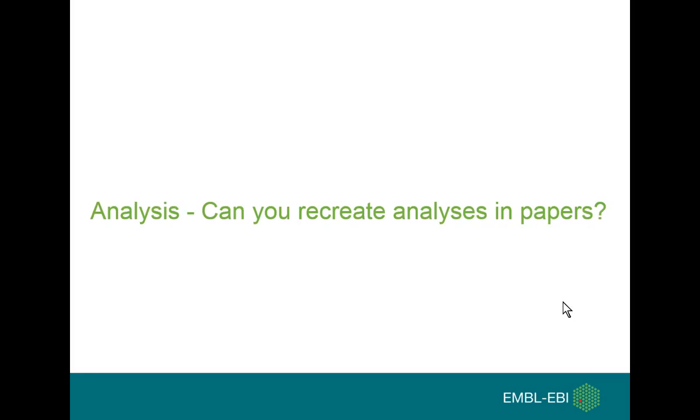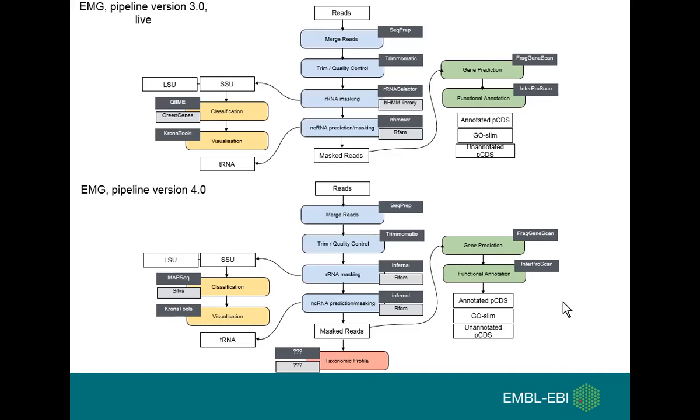So I've already asked this question: can you recreate analysis in papers? And I think most people probably would say no, it's hard to. I've shown you this example of R2 pipelines, so I'm showing you the pipelines, but I know that it will be virtually impossible for anyone to recreate these pipelines unless they were very familiar with the tools and what we were already doing. And also spotting the difference between these takes people a while to do, and that's not really what we want to have.